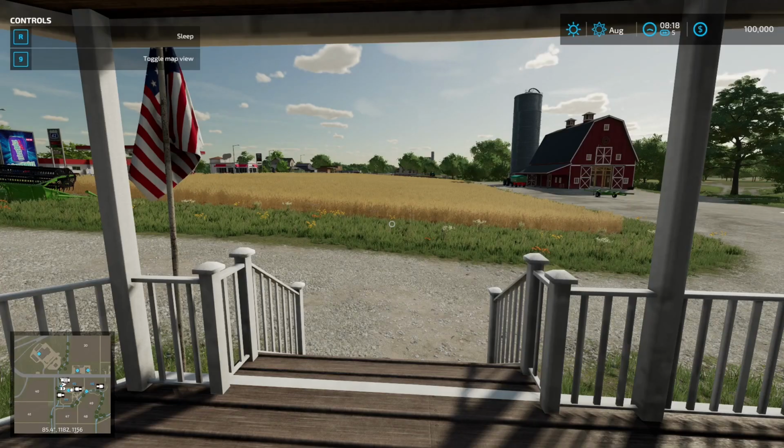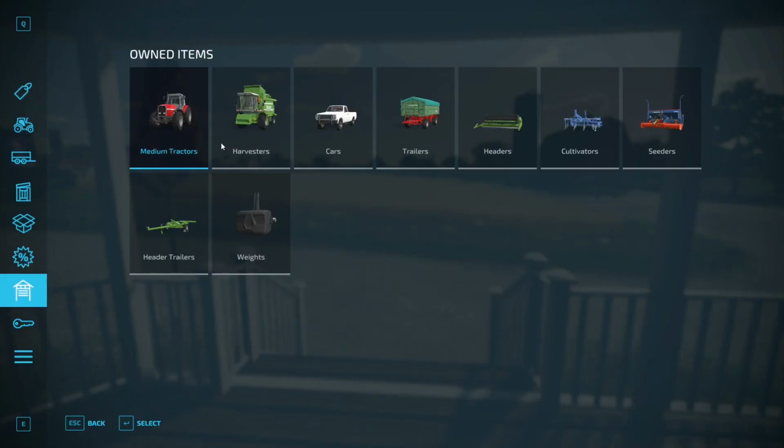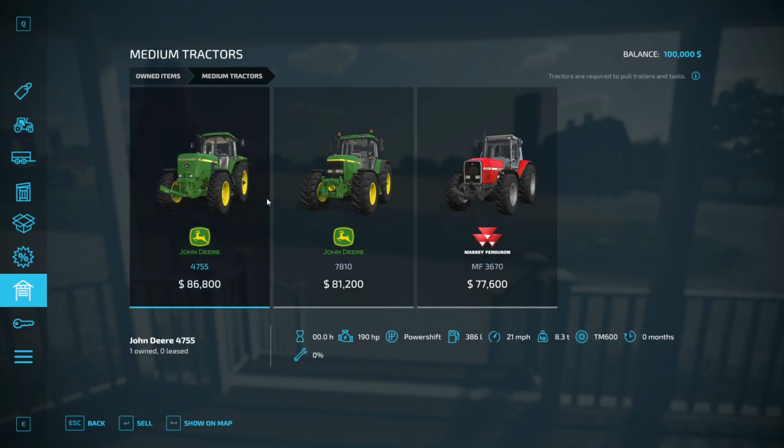At this point, let me go ahead and go into our garage. So this icon here shows what we own. We've got 3 medium tractors: a John Deere 190 horsepower, another John Deere 7810 at 175, and then a Massey Ferguson MF 3670 at 170 horsepower. So in essence, very similar.